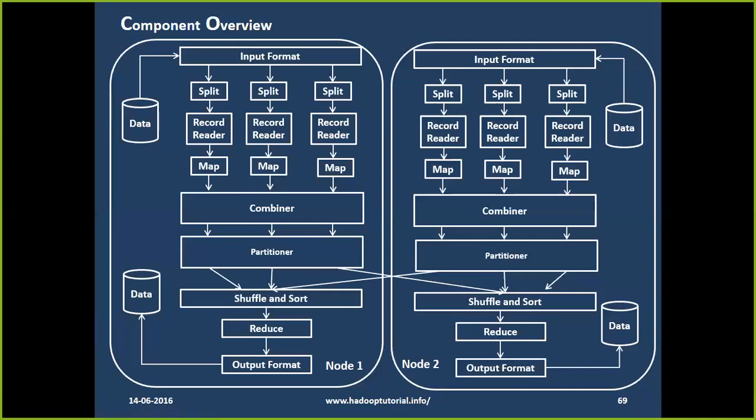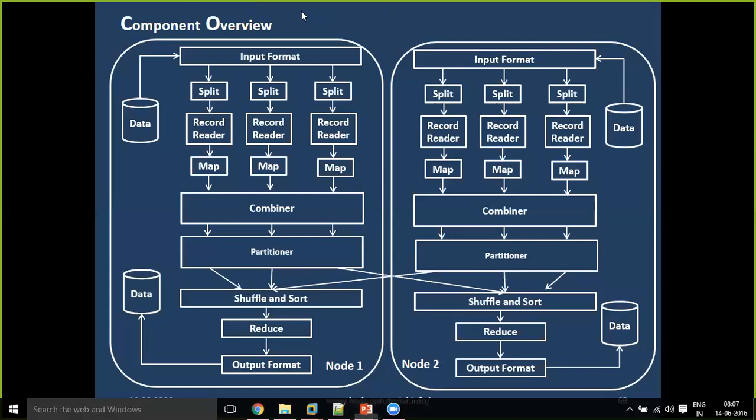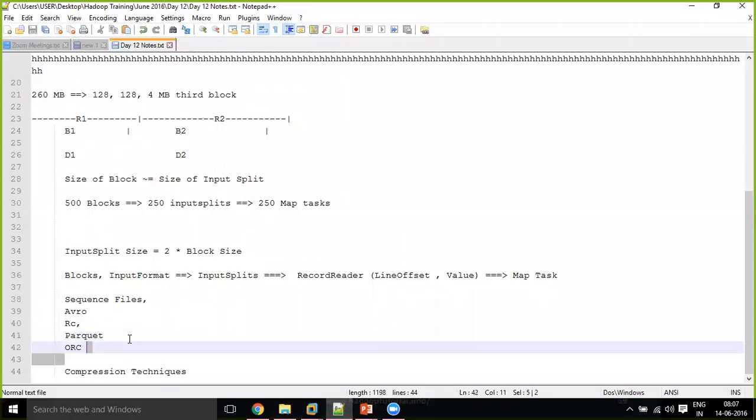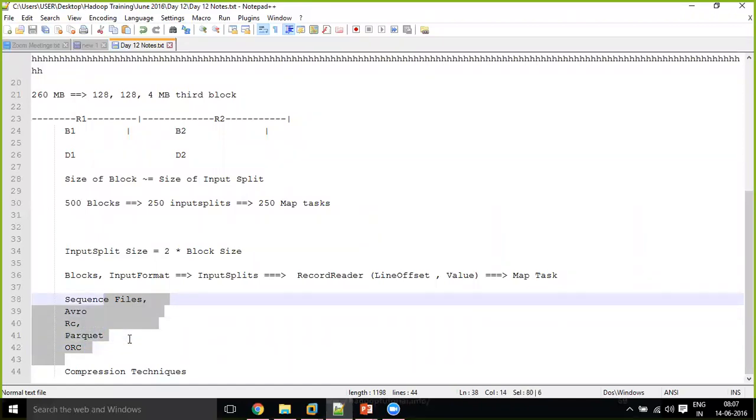Shiva, one quick question here. Yeah, Lakshman. The output format can be anything. Could be Avro, Parquet, or whatever format you mentioned earlier, right? Yep, I mentioned that. Okay, but I didn't explain much detail on these things. I got it, thanks.